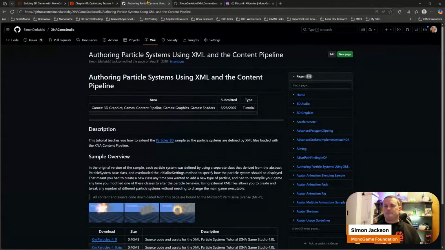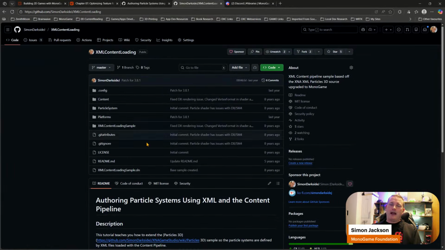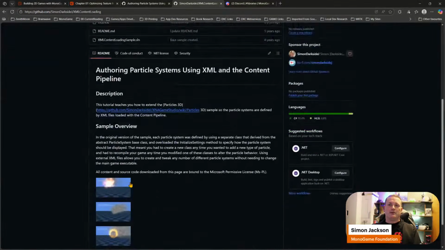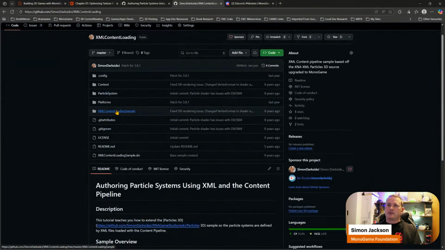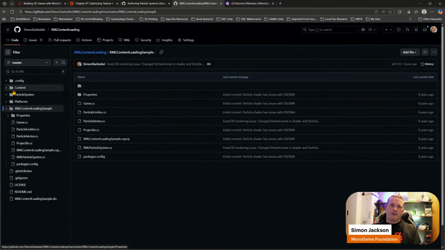But yeah, actually, one thing I meant to mention is that if you're curious about loading with XML, there is a full XNA/MonoGame tutorial sample built up around this. This is on the XNA Game Studio Archive. If you look for it, you'll find it. And there's even a MonoGame version updated for doing this. And this is all the source for loading the sample, having all the different types and things.